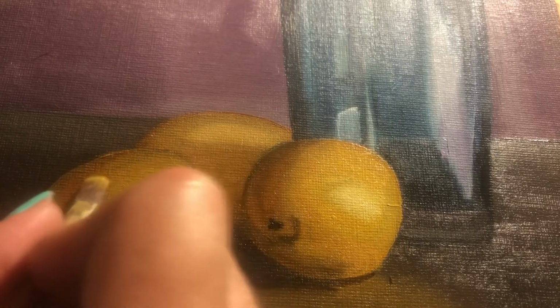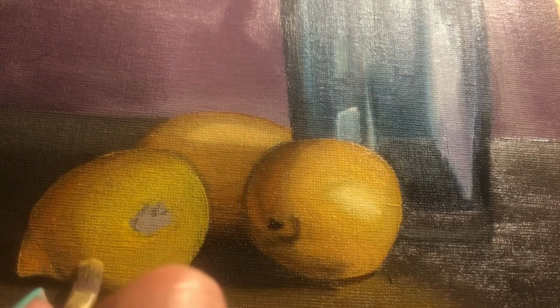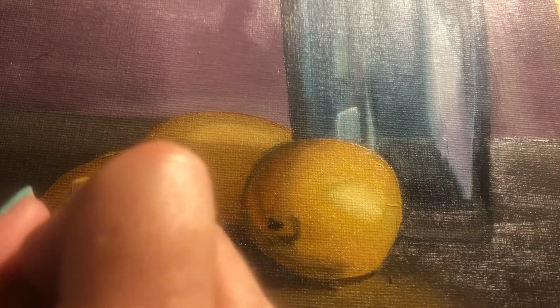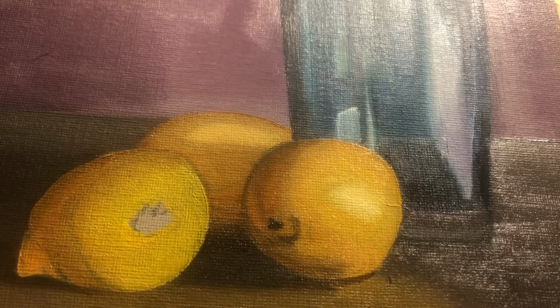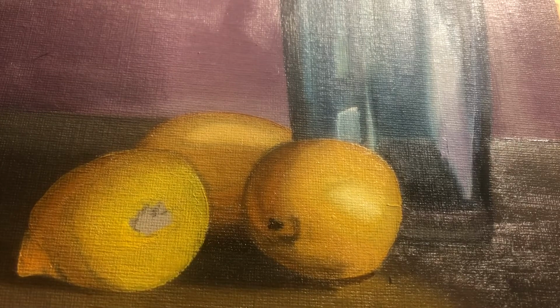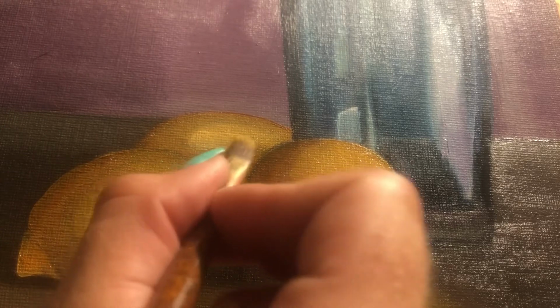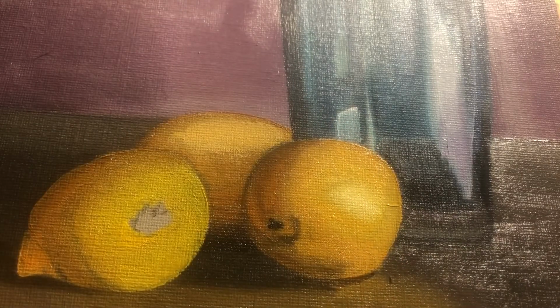And so I'm just blending, going back and forth. I'm really just pushing colors together so I can make a nice smooth gradation. I don't like hard edges. Even this here is a little hard for me, but I know that's a highlight. But now that I have fresh eyes on it, I'm going to go back a little bit and see if I can feel more comfortable with this top one here. Take care of that little highlight there.